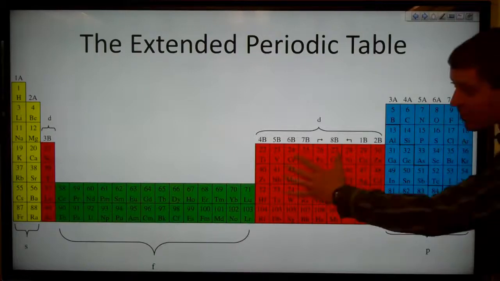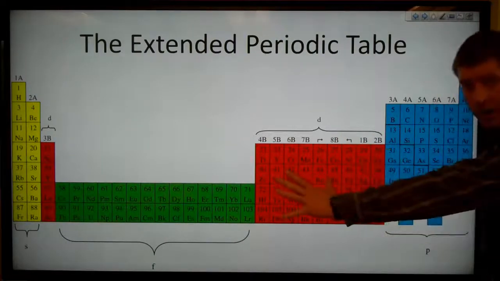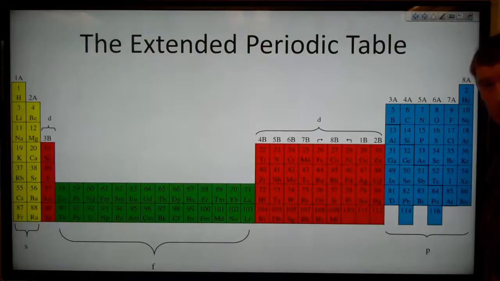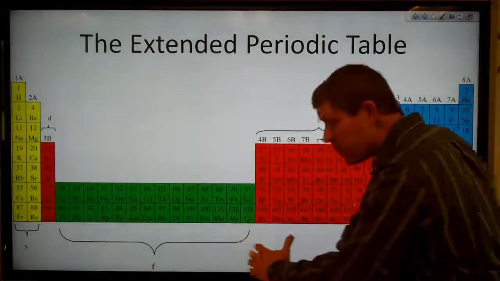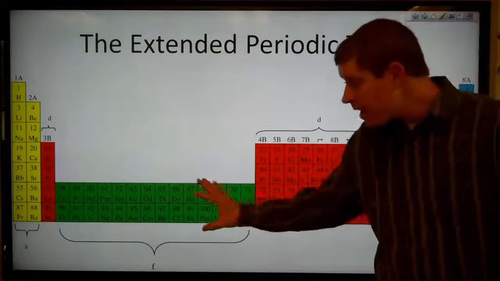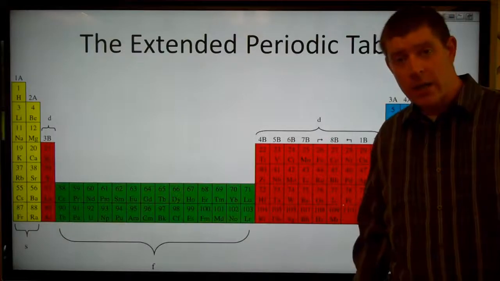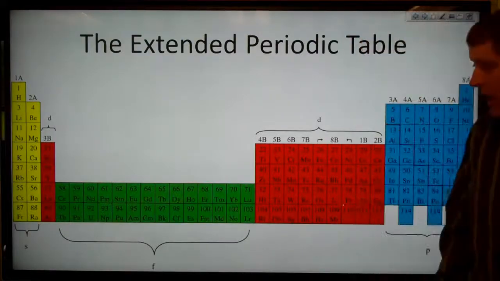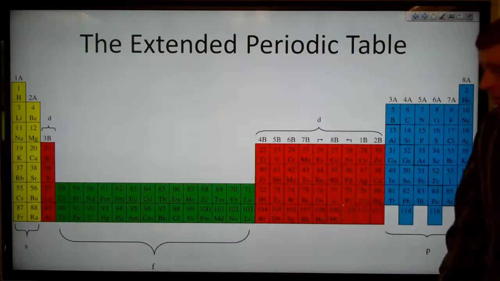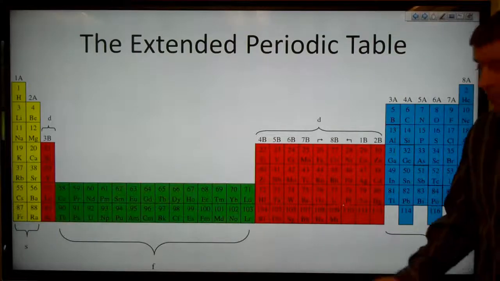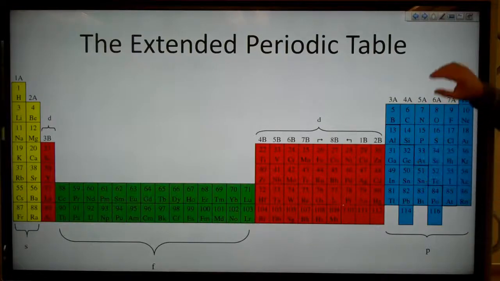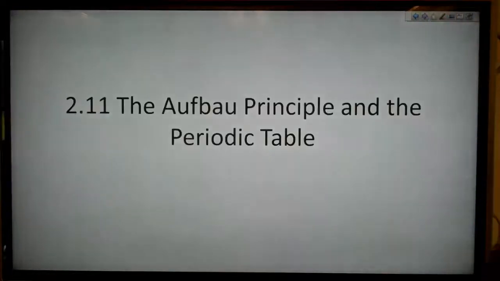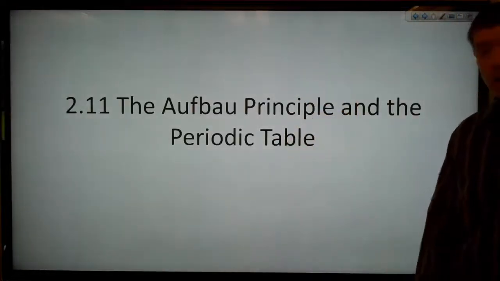So really the extended periodic table should look this way, only it gets even wider than it currently is, and that means the font would have to be even smaller when we write it all on one page. So we've pulled this section out and moved it down to the bottom. They're not terribly common. Most of them are man-made anyways, and so in most chemistry classes we don't use these guys down here too much. Uranium is usually the highest that we go to. So that was the Aufbau principle and the periodic table.